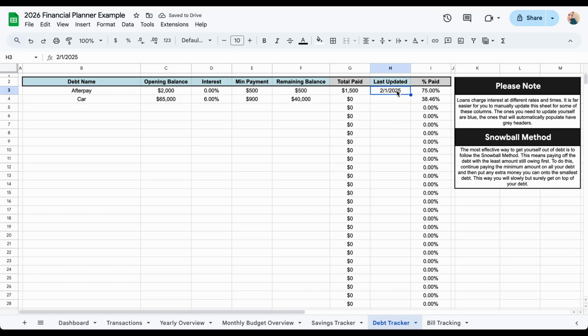That's why there's also a last updated column, so you can come back here and update that remaining balance once a month, once every few months, as you pay that debt off. But it will calculate how much you've actually paid on that debt and how much percentage wise that it should be paid off, and that is based on this number here, the remaining balance, because obviously the amount you paid may not reflect how much is actually remaining off of this opening balance depending on your interest rate.